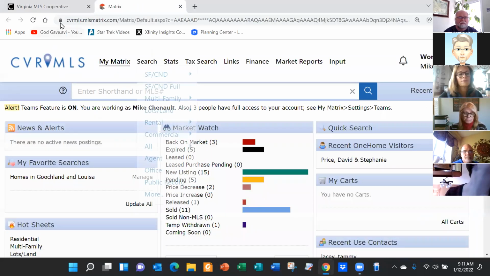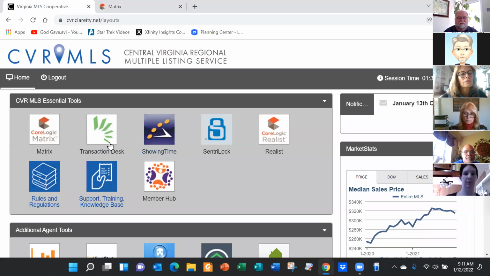You can obviously get into Transaction Desk by going to Transaction Desk right here on the Clarity or CVR MLS desktop. This is where you wind up when you first log in, for any of you who are brand new and just getting started. And you can go to Matrix here, into the MLS.